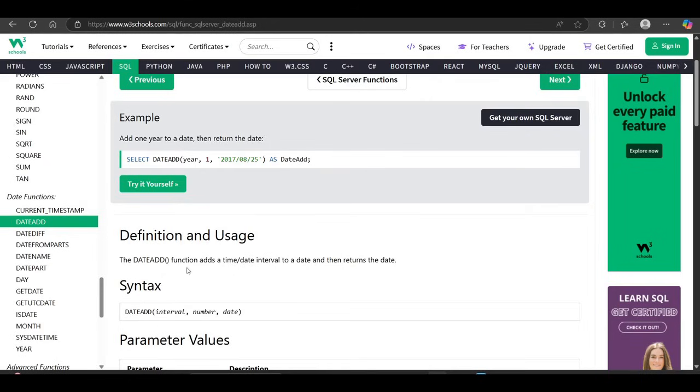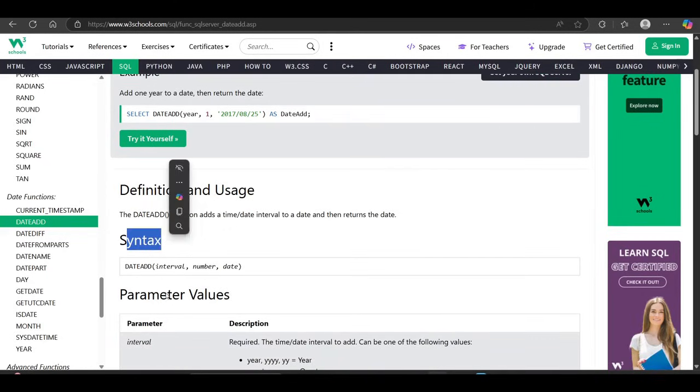So whatever date we give, it will add some date or time to it and return that. The syntax of the function is date add, then interval, number, and date. In the interval, we can pass whatever number we want, and the date for which we are looking at the interval.